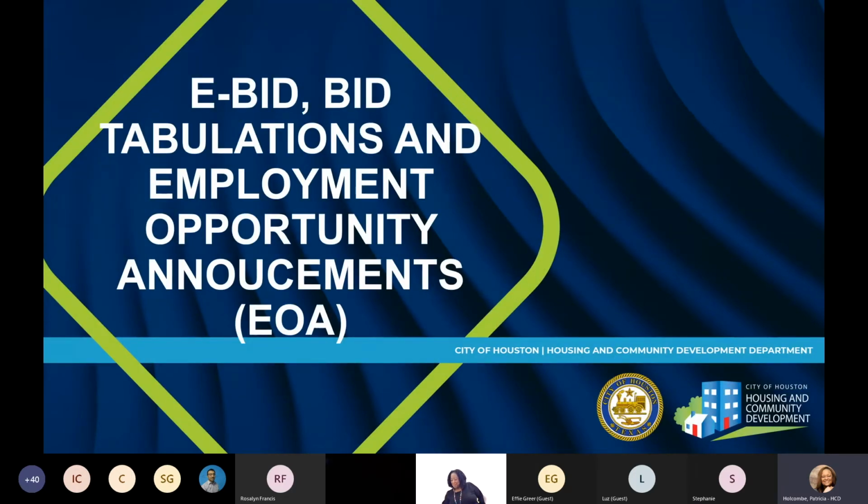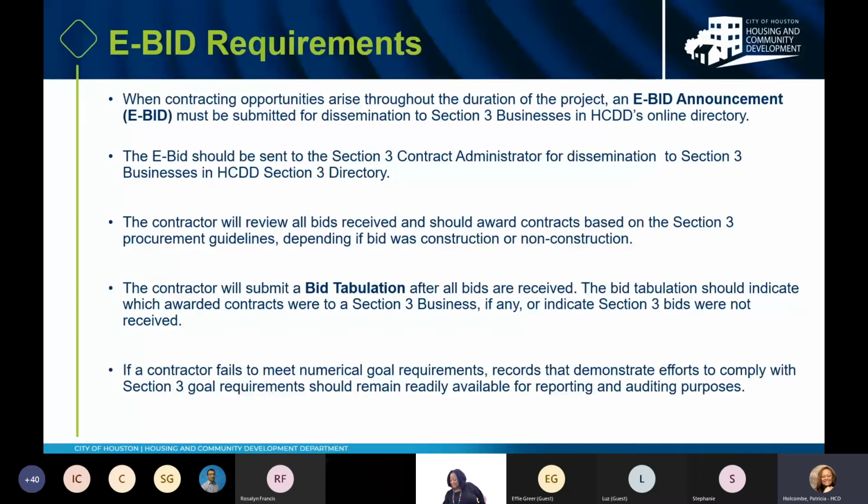Okay, the EBID, bid tabulation and employment opportunity announcements. When contracting opportunities arise throughout the duration of the project, an EBID announcement must be submitted for dissemination to Section 3 businesses in the HCDD's online directory.